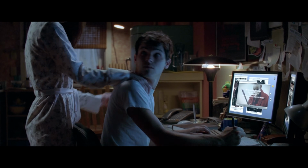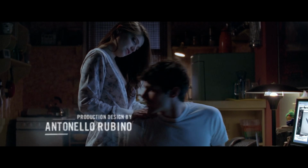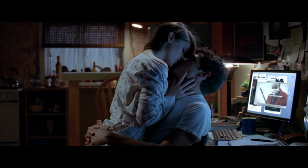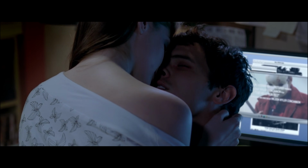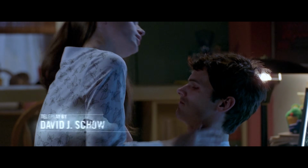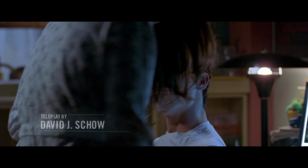Anyway, Tyler's work is interrupted when his girlfriend shows up looking to get lucky. Talk about your Sophie's Choice moments. Phew, at least he made the right call. I mean, priorities, right? Killing before drilling and all that. She's like, well, guess it's a good thing I bought that new pack of batteries.